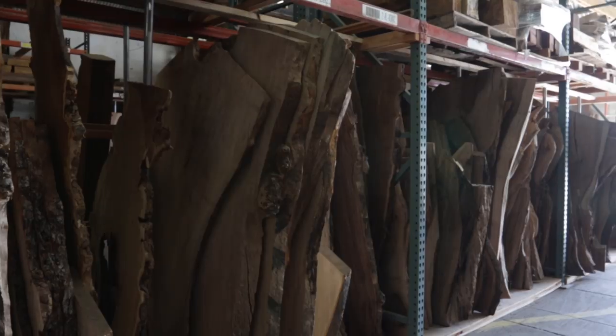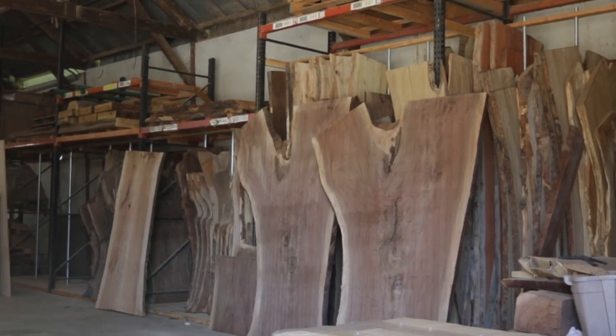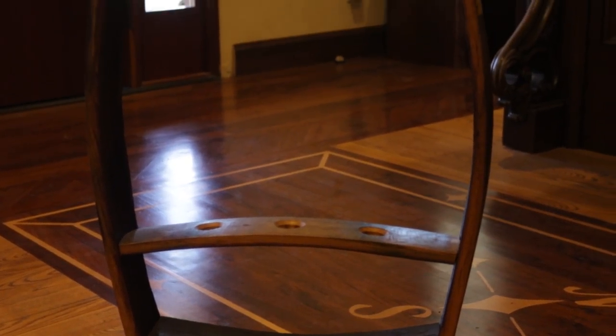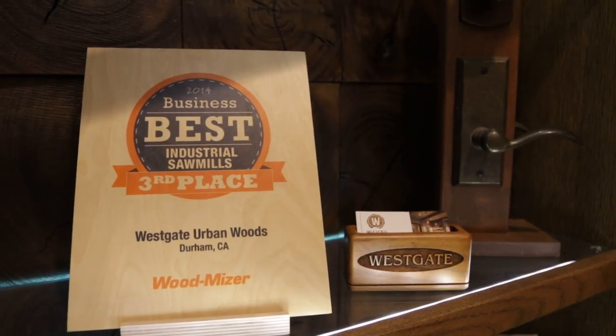Probably my favorite thing takes us right back to the urban idea: study a piece of wood, let it sit for a while, look at it, ruminate on it, think about it — and finally one day it hits you, you know what you're going to do with it. Take that raw piece of wood that once was in a fort, or an orchard, or along a road you drove by, and get to look at it as a finished product. Even better, sell it to a customer who loves the story of how it came about. We call it giving new birth to an old piece of wood.